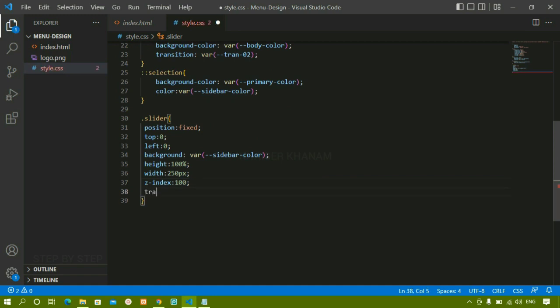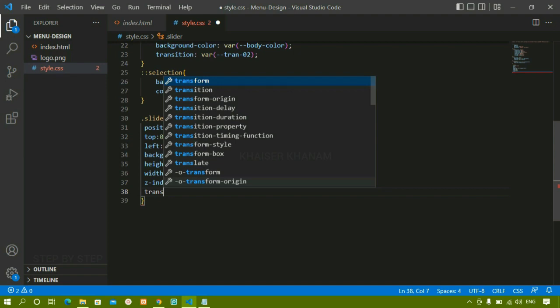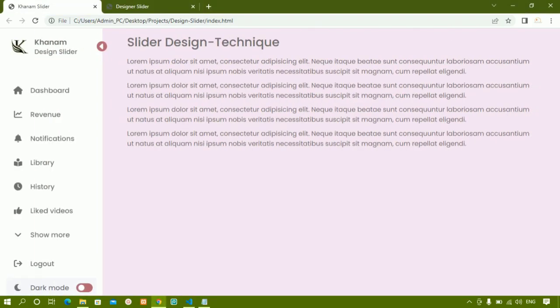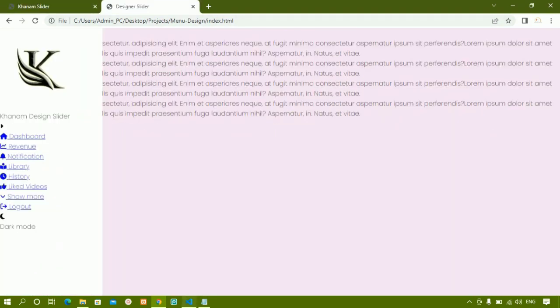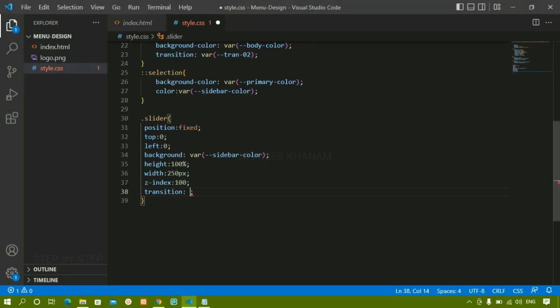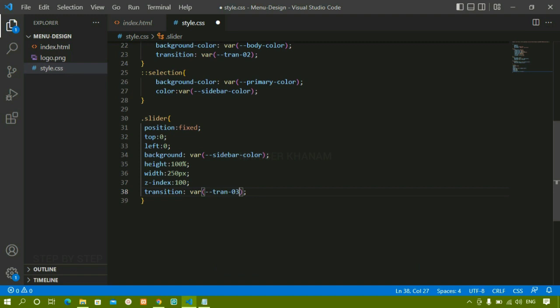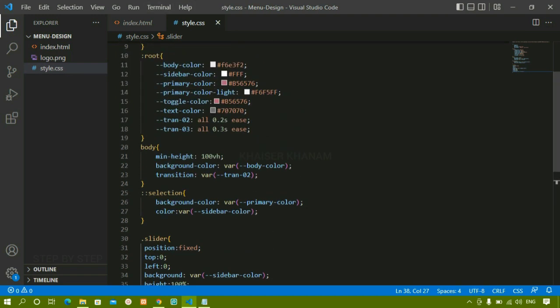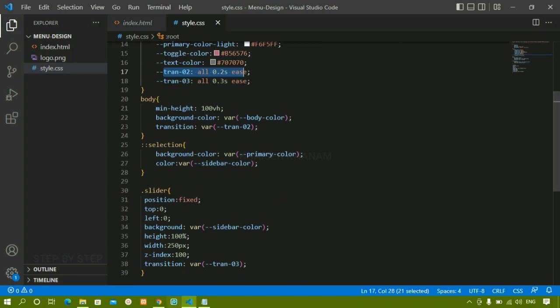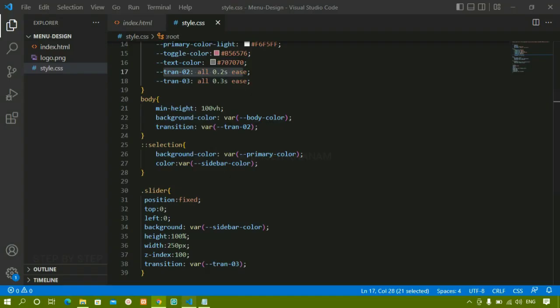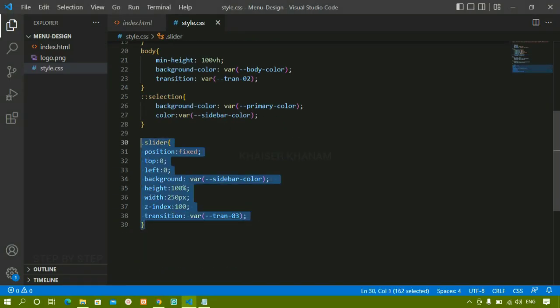Next, finally I am just going to give transition. Why am I adding transition? Because whenever I click on this arrow symbol, you can see there will be a slight transition. So for that I am adding transition here. I will write var, and for transition I have just created this variable transition. Let me give 0.3. You can give 0.2 or 0.3, based on your requirement you can give this transition property. Now I will refresh this one. Anyhow it is not going to work because still we have not added any JavaScript here. Okay, this is for my slider.